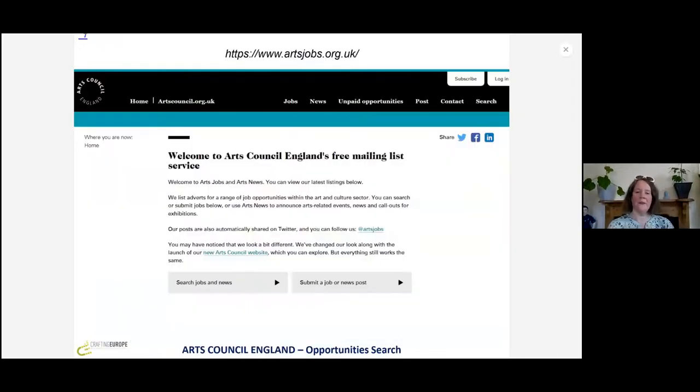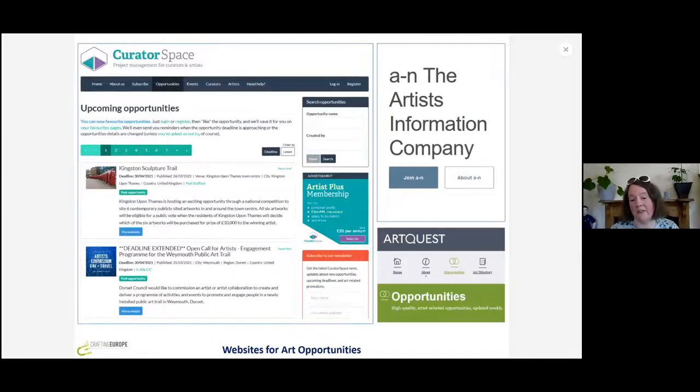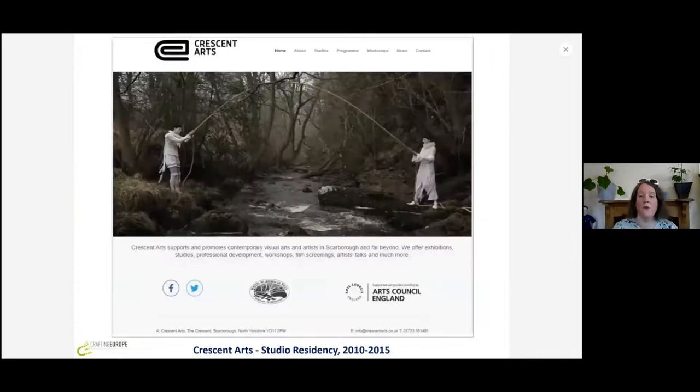Because people didn't recognise the object, I then made the PMN2 landmines into trinket boxes and decorated them with traditional floral Bailey's decals, and I sell those at craft shows now. After I graduated, I started looking for other opportunities — looking at Arts Council England jobs pages and alternative sites. Curator Space is a good site to look for opportunities, as is Artquest, and there are several Crafts Council website listings you can look at.